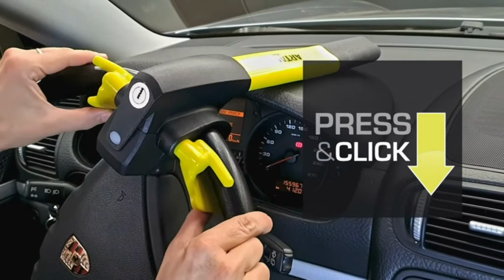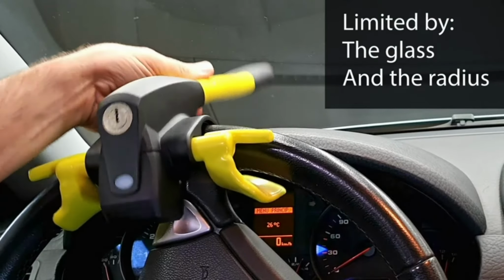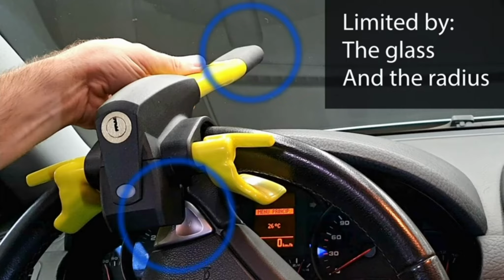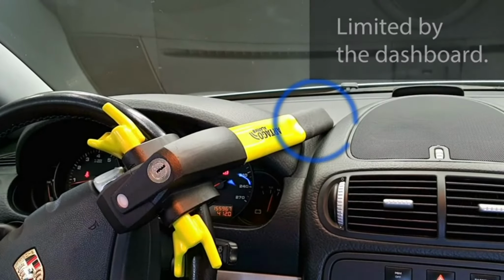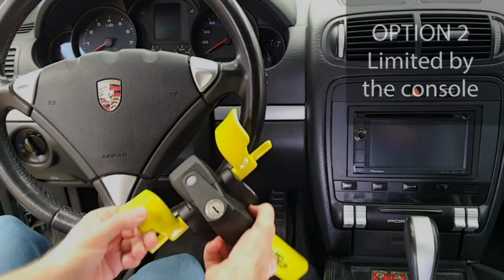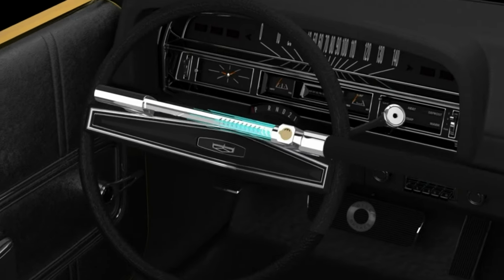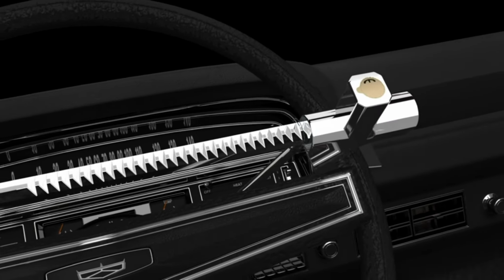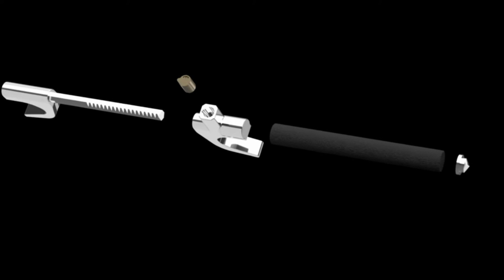With few exceptions, most everyone is concerned with the possibility of someone stealing their vehicle. In addition to built-in alarms, many drivers like to install a steering wheel lock after they park. Some wheel locks work by attaching to the steering wheel with an overhang, making it difficult if not impossible to operate the vehicle. Some create barriers to turning the wheel using the dashboard or by attaching to one of the pedals.